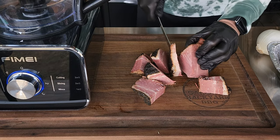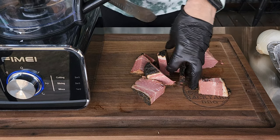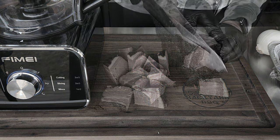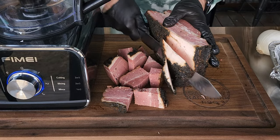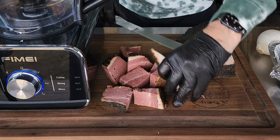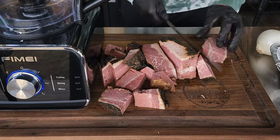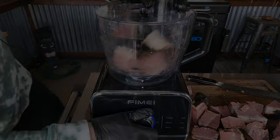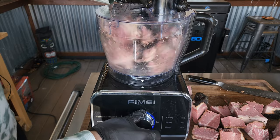Guys, try to hang in on this recipe. It's a little long, but it's definitely worth it. It packs a hell of a flavor. Get your leftover corned beef out. I am going to take a little bit of fat off mine. You can do the same, or you can leave it either, or cube it up, because you're going to want to get it in a processor. If you don't have a processor, you can chop it, but you want to get a very small dice.